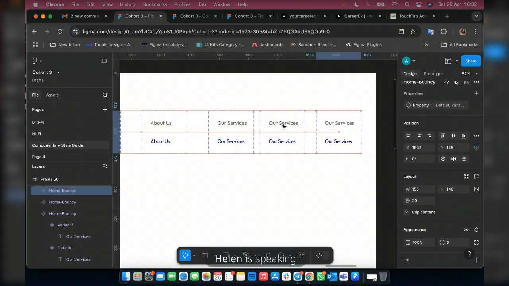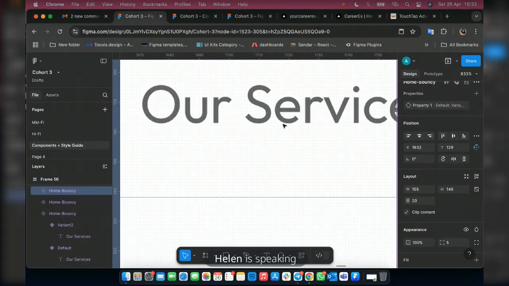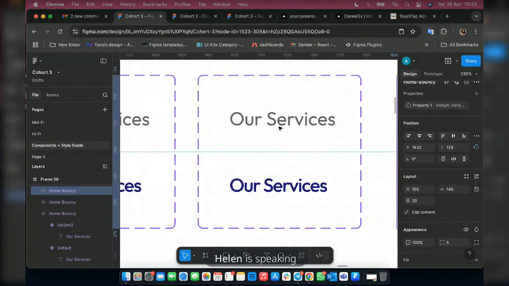We're not changing the prototype. It already has the prototype from the first one. That's why I'm just duplicating it. I've already gotten how I want my text and my prototype to be. So if I've set the first one, all I have to do is duplicate, change the text, and then the name. That's it.